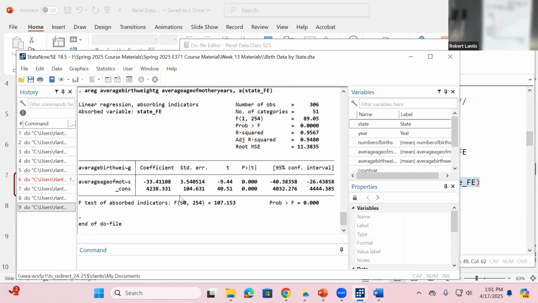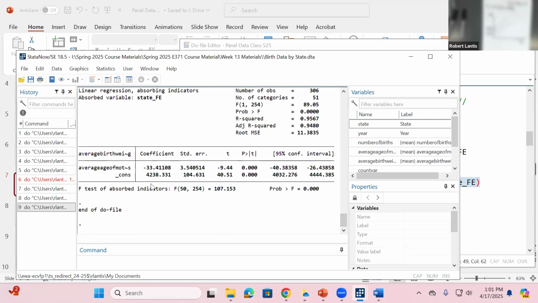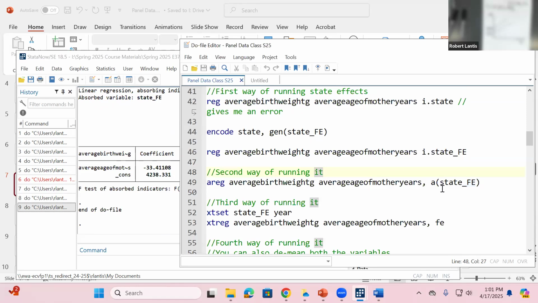Now, I'll point out one other thing that's kind of nice about this areg command. I don't have to look at every single state in my regression. It absorbs those. That's the idea of the A here, it's absorbing those state fixed effects. So it's not showing them to me. So it's a little bit nicer to look at the output. You can imagine with 50 states, that's not a huge deal to scroll through that. But if I'm doing that player shot data across 20 years, I don't want to scroll through every single player's name, right? That's just going to take me forever. So that areg command can be kind of helpful.